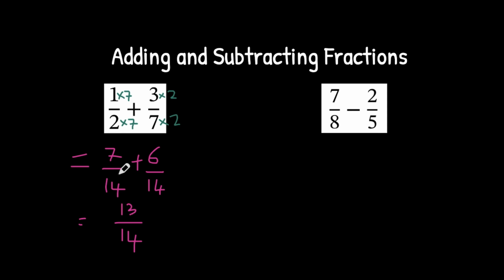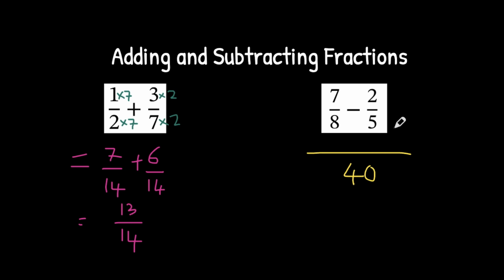All right. So there are actually many methods on how to add or subtract, but most of my students find that this is the easiest and that's what I'm going to use. But I can show you other methods. Let me show you another method for the subtracting. The concept is still the same. You're trying to make the denominator the same. So in this case, I'm going to ask myself, what is the common factor of 8 and 5? As I told you, the life hack, you just say, what's 8 times 5? That is 40. So I'm going to put a line here, and I'm going to put the 40 here as the common factor.